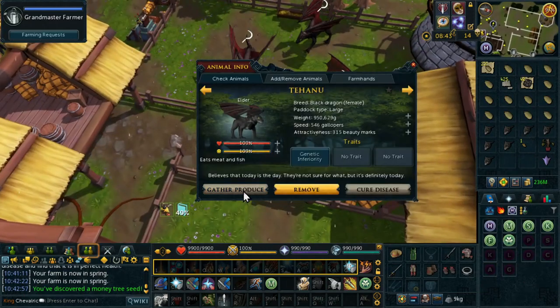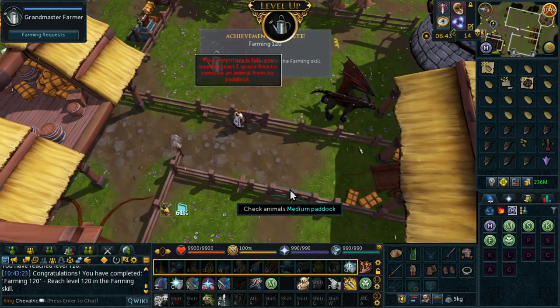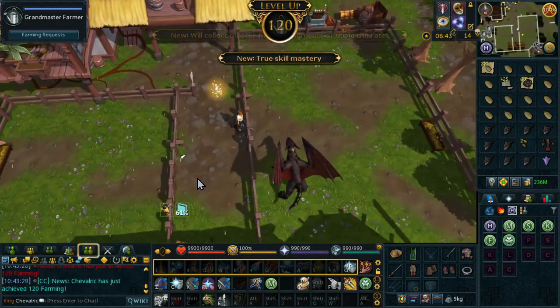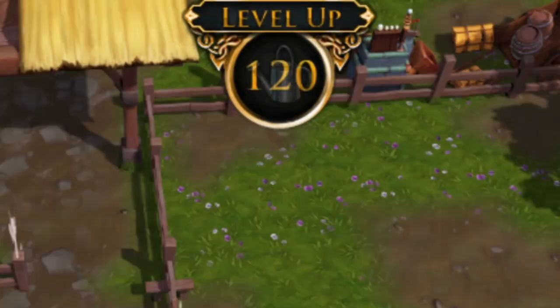Ladies and gentlemen, this is it. This is my final farm run for forever. We got 120 farming. It's done. No more daily farm runs. The only dailies to do are ports, and the rest is not time gated anymore. So the completionist cape is smelling it.